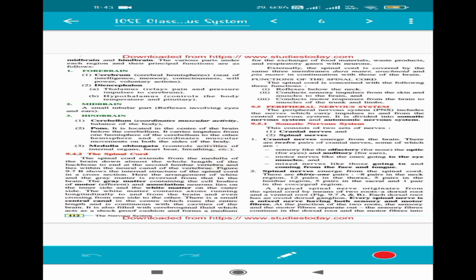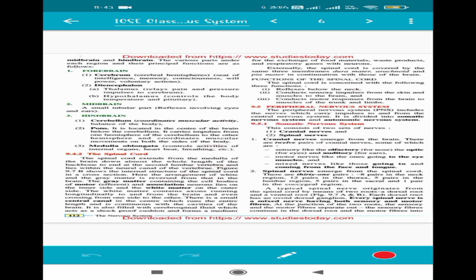So we know about the cerebrum, we know about the cerebellum and the medulla oblongata. We are going to learn about the other two parts. So first of all, in the forebrain we have a portion called diencephalon, which again consists of two parts, thalamus and hypothalamus. Very important points. So what is the role of each? You have to learn by heart.